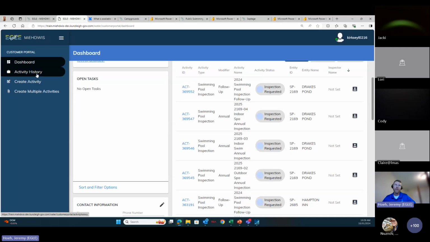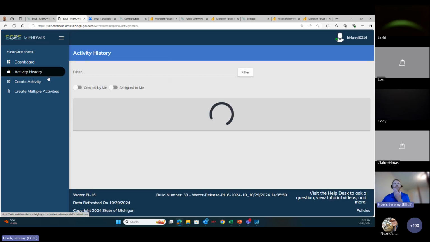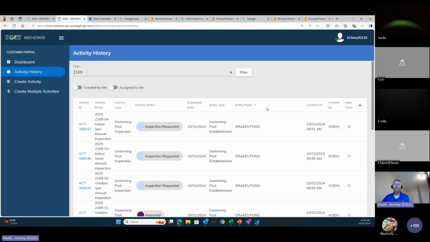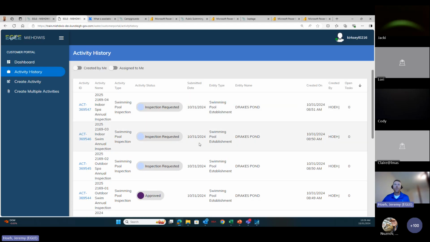So if we wanted to find that, we would go to the activity history, and that's over here on the left-hand menu. And of course, you can filter there. So let's look for a 2169, the pool number. We can just do a quick search and see the history of the 2024 inspections that were submitted.